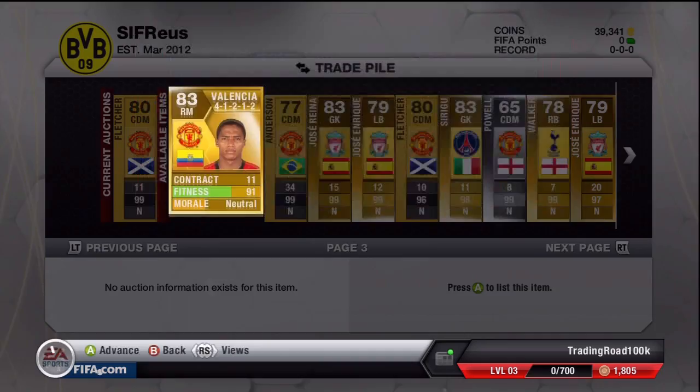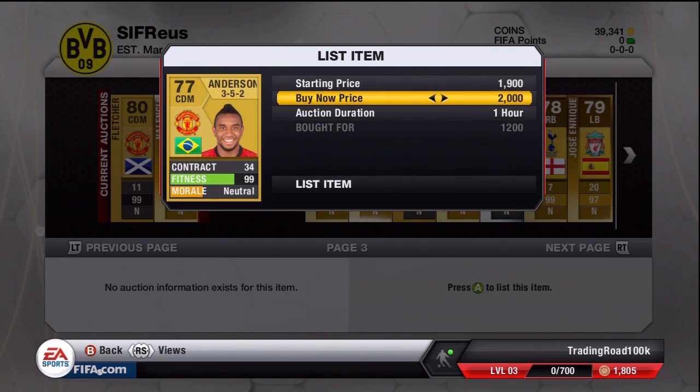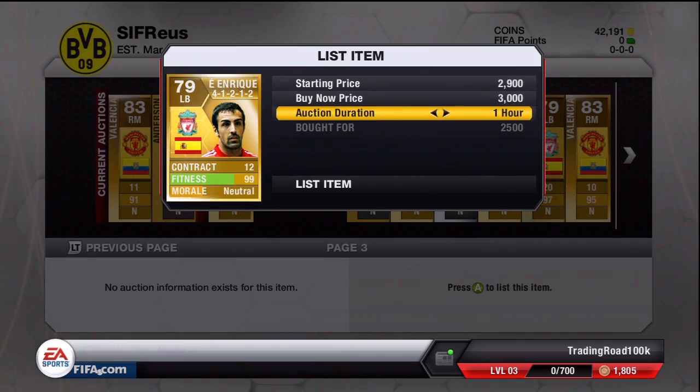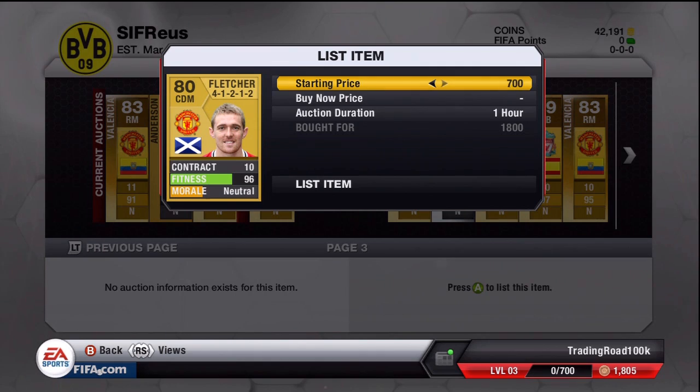And then an Anderson in the 352 CDM with 34 contracts for 1,200, and we're going to list them up for 2K. Then we picked up a Jose Enrique 41212 for 2,500. Could be looking for about 3K for him. And then we picked up a Fletcher in the 41212 for 1,800. We're going to look for about 2.5 for him.